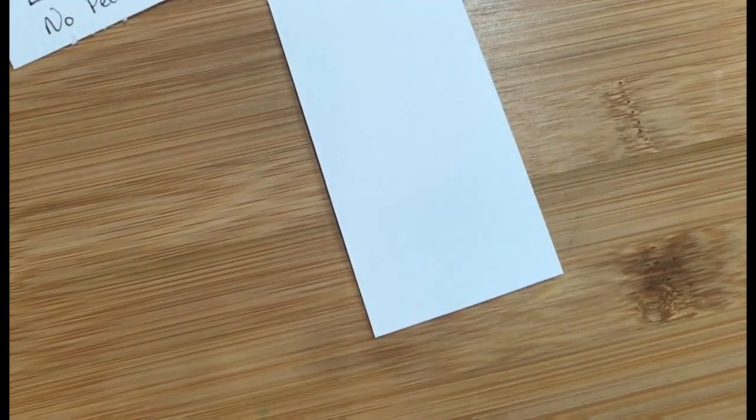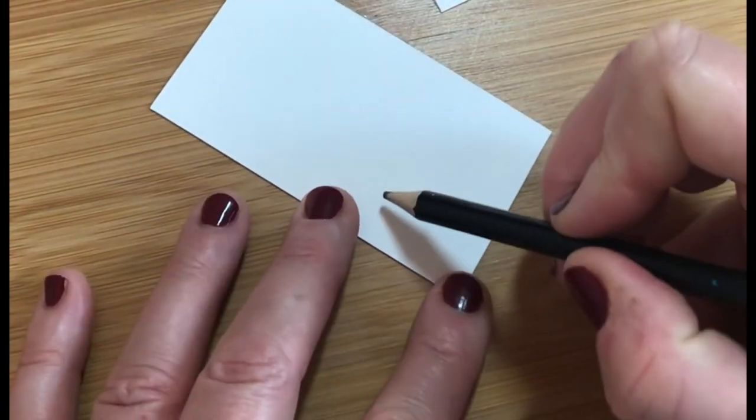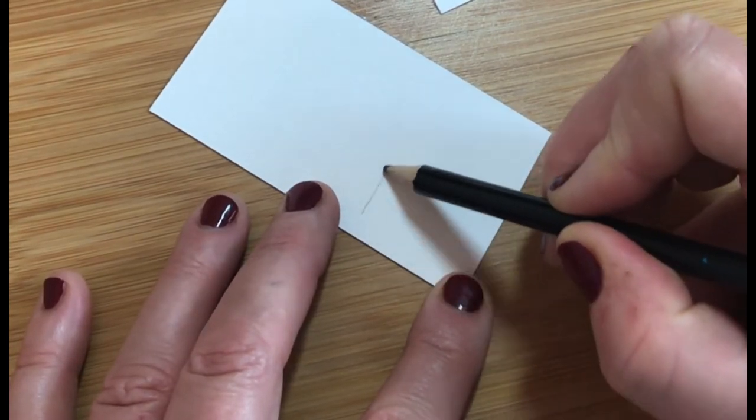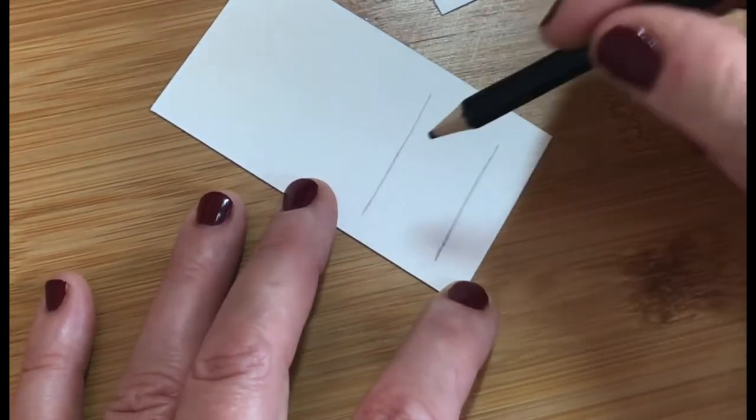So I've got another little scrap piece of paper. We'll just use that one for now. And I'll just grab the scissors. And just cut that off like that. So just very quickly, the next thing that I'm going to show you is how to do these little presents. Now again, these little presents are really quite simple and quite easy to do, and they make a smashing little gift tag. So all we're going to do is, you can do it with a ruler if you want to have that straight edge, but I'm just going to do mine freehand.